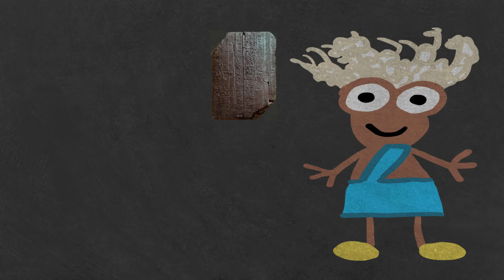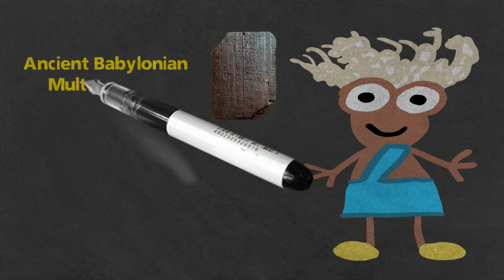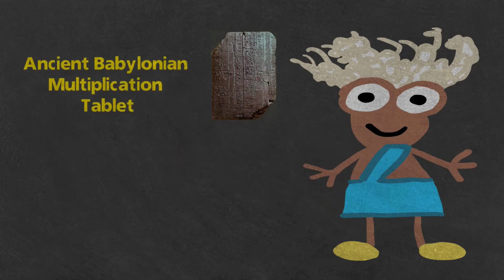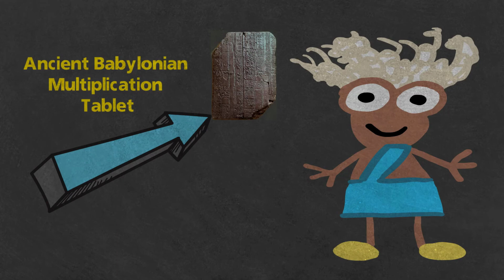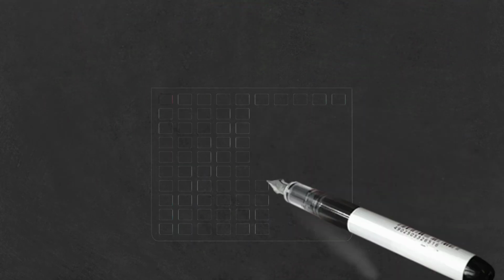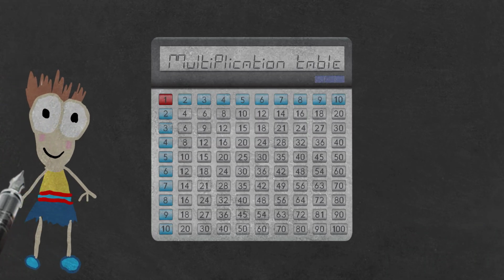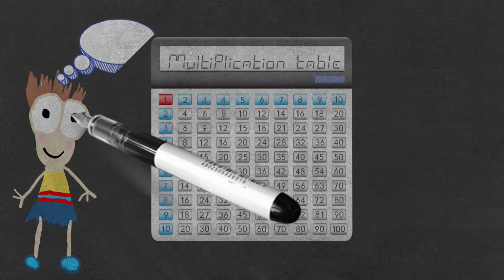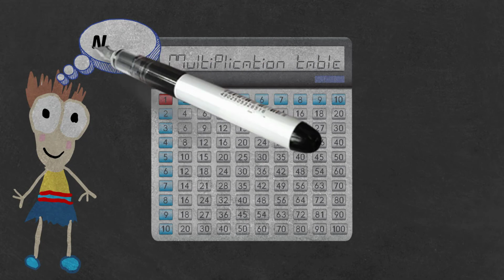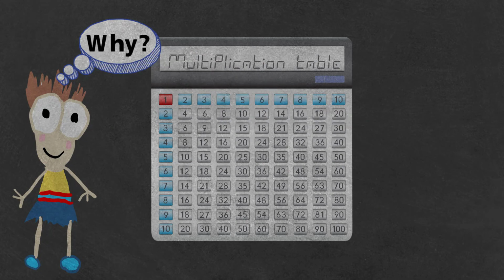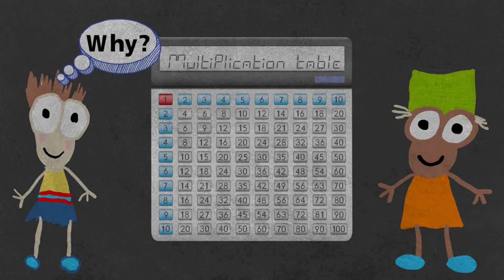Merchants and builders would carry clay tables around the same way modern engineers carry around calculators today to help compute math. But those who were able to remember the multiplication tables by heart were able to trade more successfully than those who had pulled out their clay tables. If you're wondering why learning multiplication is useful today, just look at any large group of numbers that you may need to know the sum or total of and realize that multiplication is a simpler way of counting or adding.